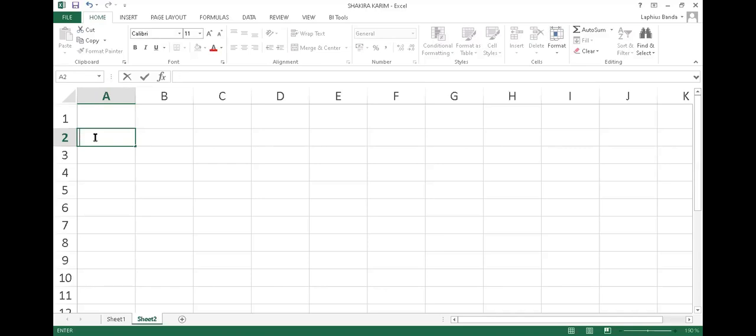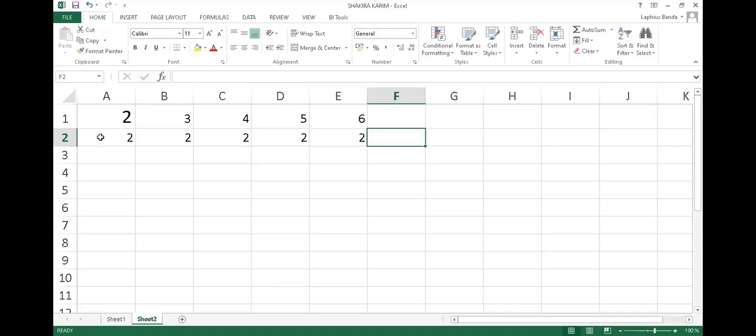So for instance, going through the numbers, let me put 2 there. I put 3, 4, 5. We listed about 5 of those. Let me put 6 there. And let me try 2 there, 2 there, 2 there. So down here, I want to type what we are saying, 2 to the power 2.